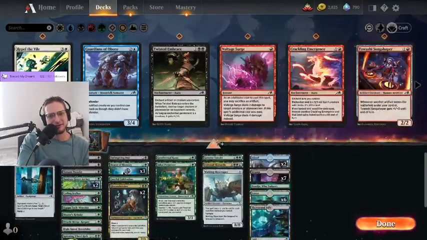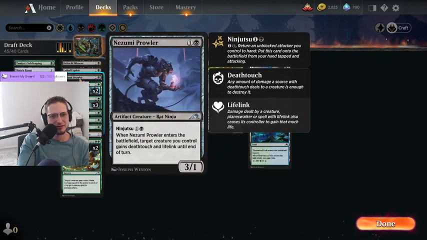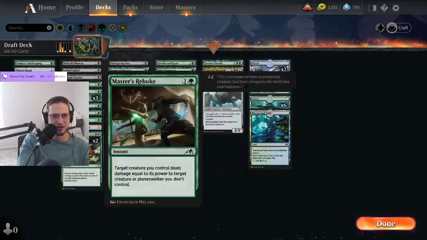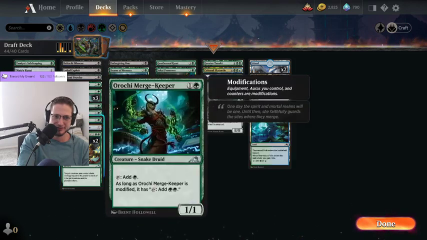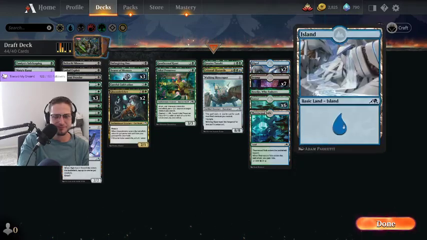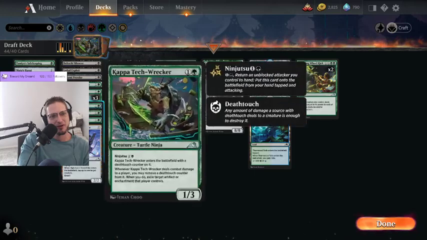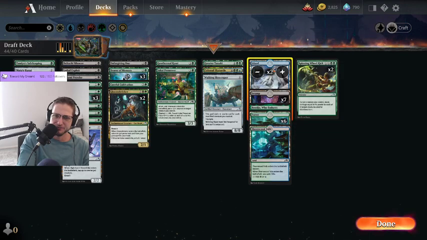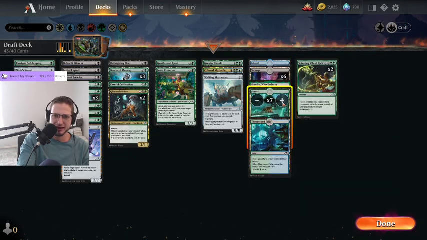All right, so here, what have we got going on? We gotta cut some stuff at the two drop slot. I think one Bamboo Grove Archer is enough. I do think this High Speed Hover Bike is pretty good for us. That's removal. We don't have any ways to dig for fixing, but we can just get stuff back from our graveyard with this if we don't have our splash. So I kind of like just going, I think we want to go 6-1 and then 8 green.